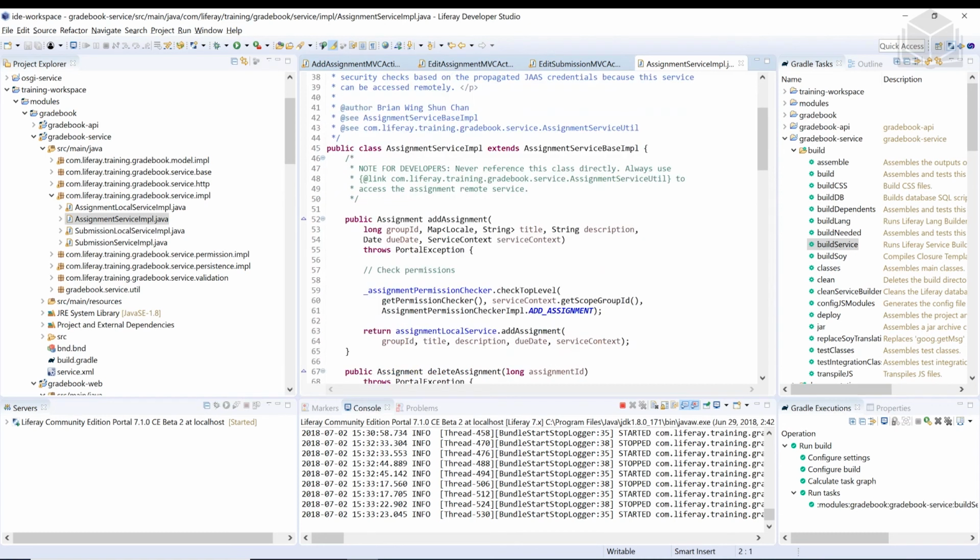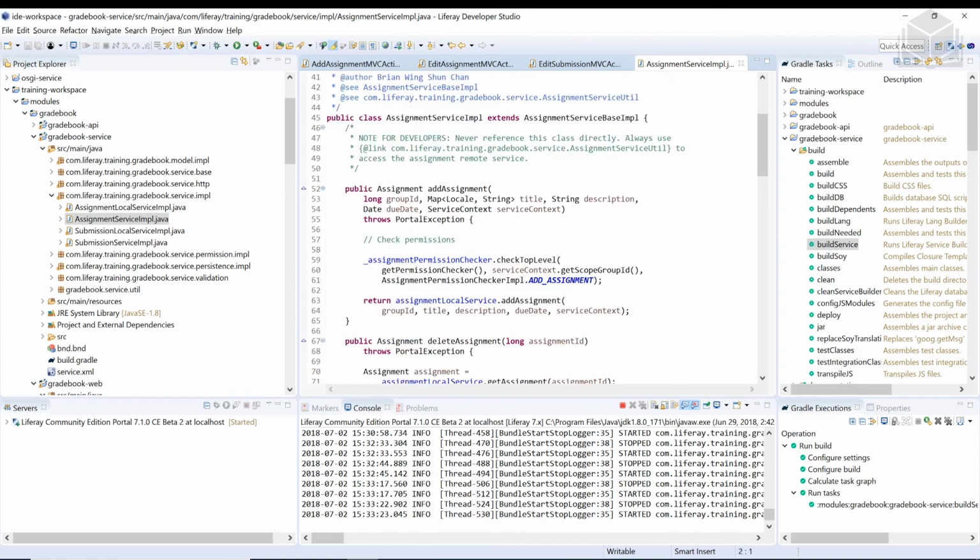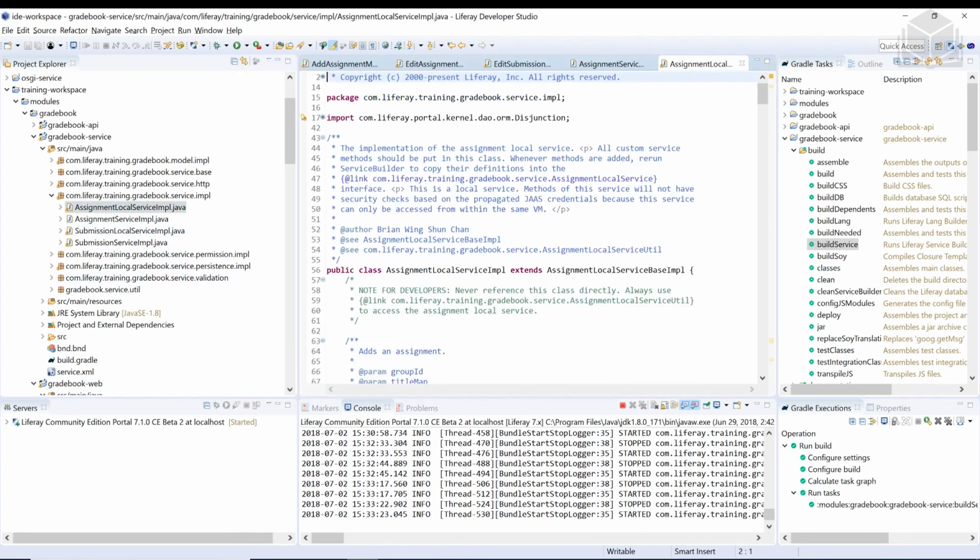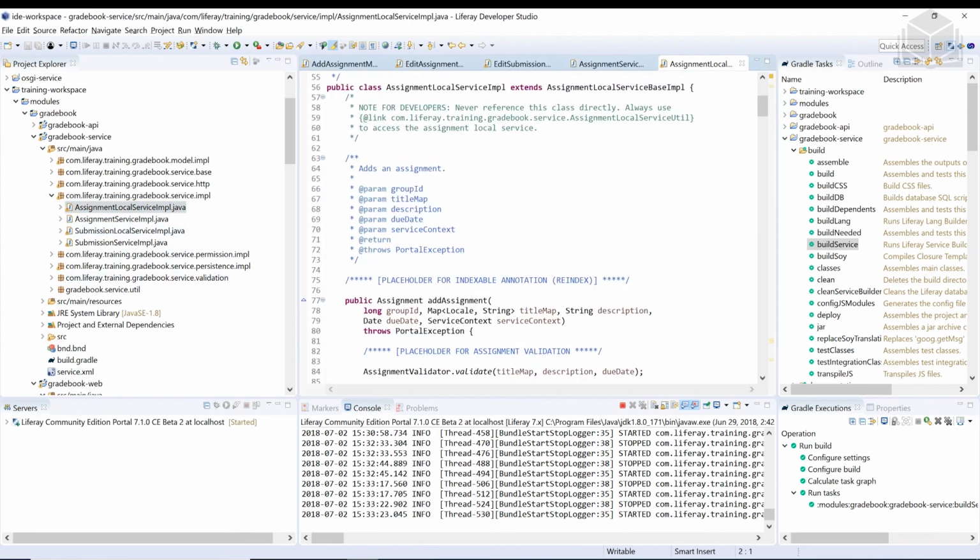We'll call our permission checker to be sure that the user who is trying to create the assignment has the proper permissions to add an assignment. Once we do, the remote service here is actually just a wrapper for the local service. So we do permission checking, and then we call the add assignment local service. The assignment local service is the implementation of the local service.